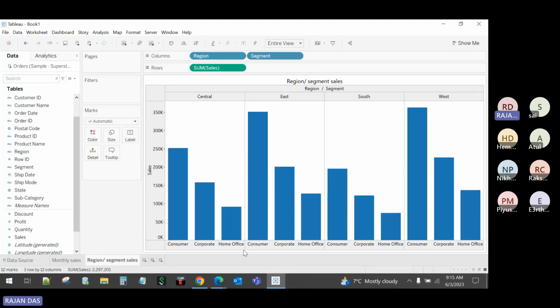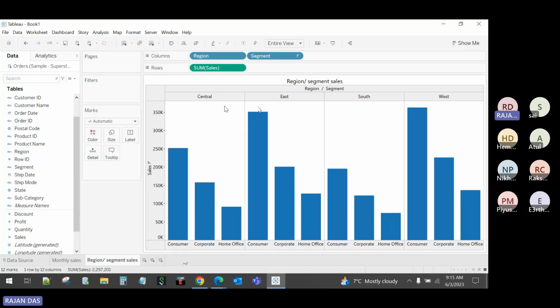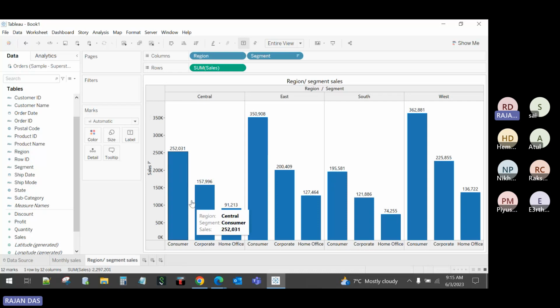Okay, so here we can see for each region we have a different segment and we have a figure here. If I want to showcase labels here, this is also a shortcut. So it will show me the figures. So this is a side by side bar which shows me region slash segment.